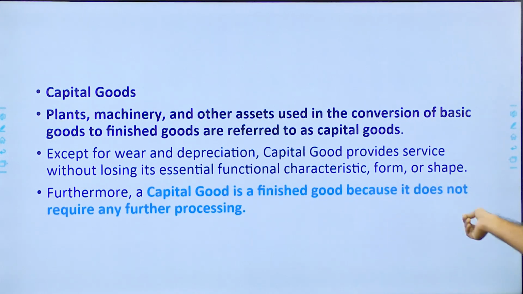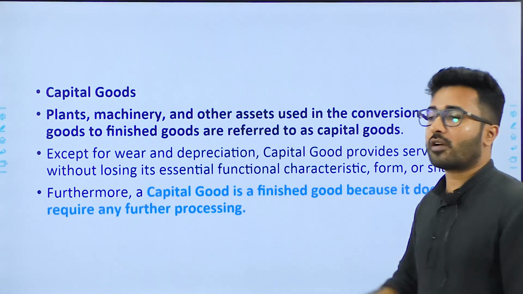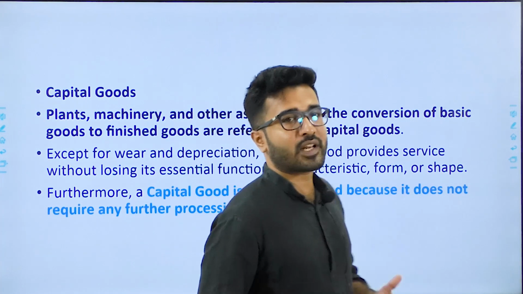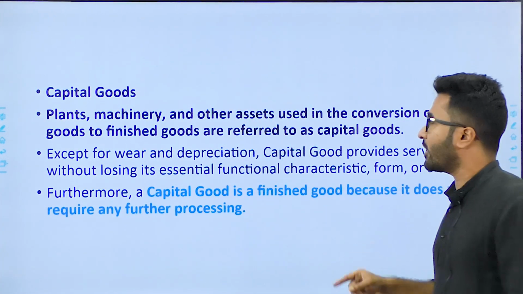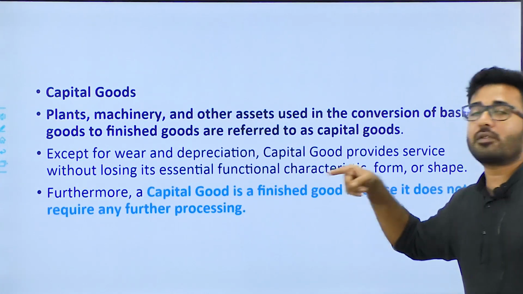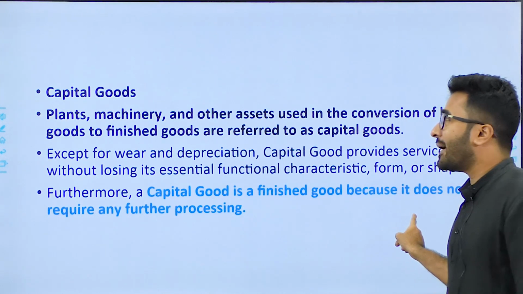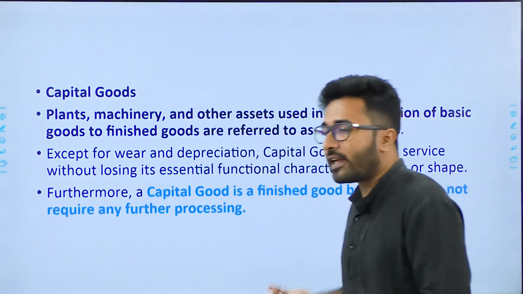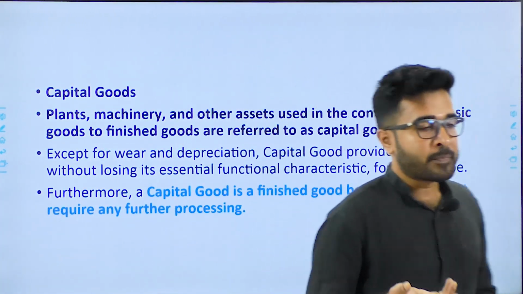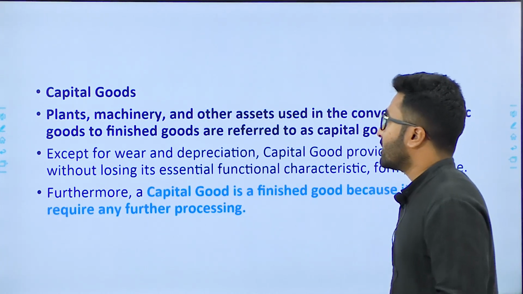So capital good is a finished good because it does not require any further processing. But it is not only because it does not require further processing that we call it a capital good. We call it a capital good because this may be a base for creating some other consumer goods or any other goods. And for capital goods, actually, it will have wear and tear and depreciation, so it requires continuous maintenance. So when you are asked to identify a capital good from an option, just see whether it is liable for some maintenance or wear and tear, or it can be used to produce some further goods. So that's about capital goods.